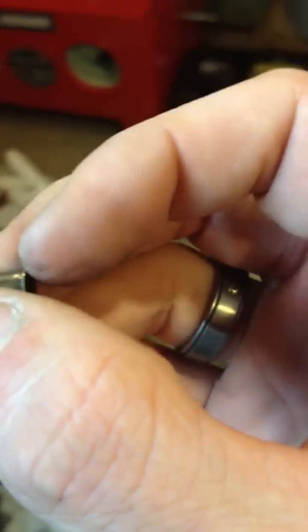You do not want these to be oversized length. In fact, let me grab a TCM quick. Hold on one second. Sorry for the camera here. Alright. So I got a TCM here.